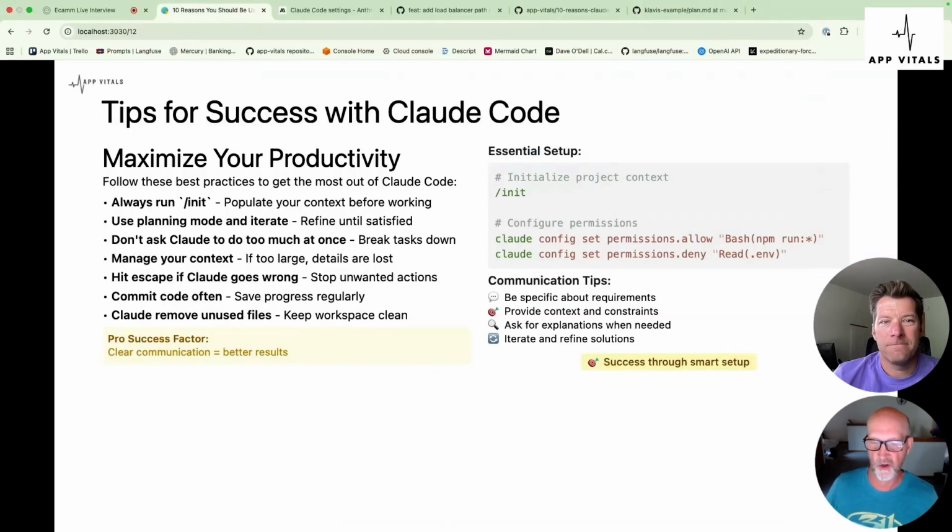A couple hours later, it'll start to forget things. And I think the reason is the context is just getting so big and bloated that all these little details are being lost. And so a lot of times what I'll do is I'll use the slash command, I'll do slash clear, which clears the context. And then I'll say, run init again, parse these files, and then basically start from scratch. Have you noticed that, Dan?